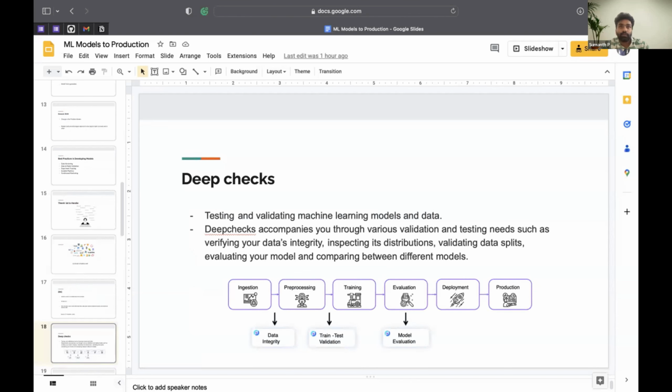And once you divide that data, after and before pre-processing, you can check whether the train and test sets have a proper distribution of labels, especially with computer vision data. You can test that validation as well. And once we develop the model, you can evaluate the model with Deepchecks. So that's a really cool solution.